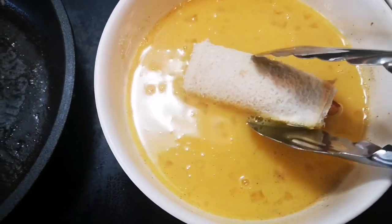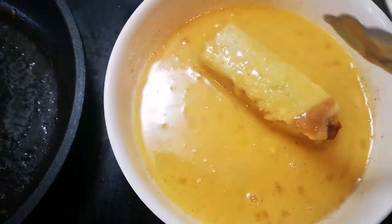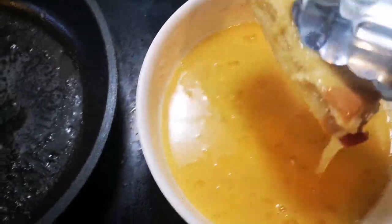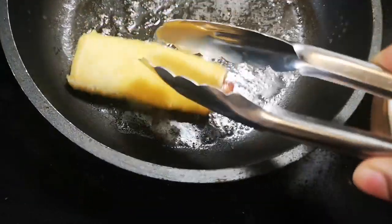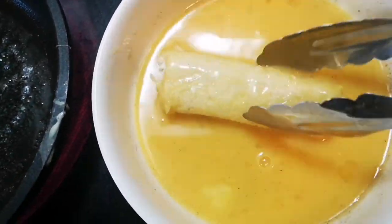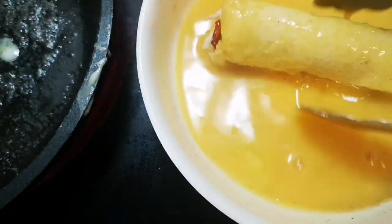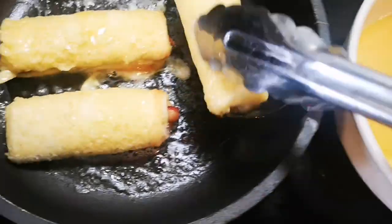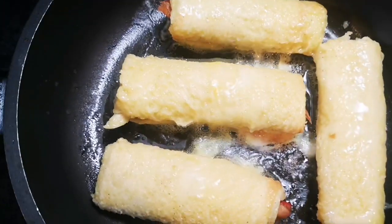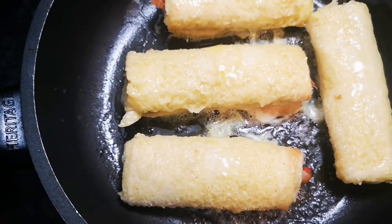And now guys, what you want to do, you just want to dip the bread in the egg, flip it over, and then I'm gonna put it in the oil or in the butter. And you're gonna let these brown up on both sides.